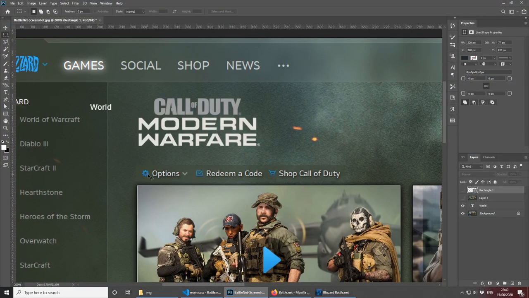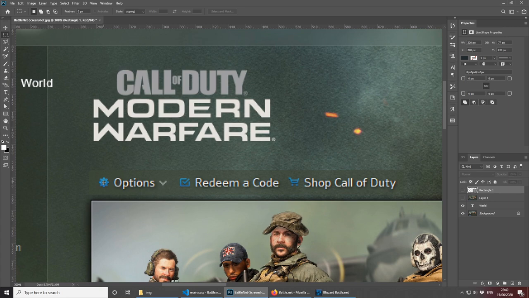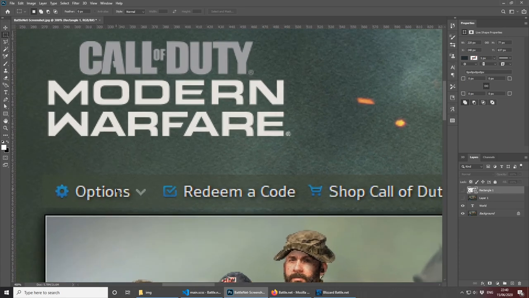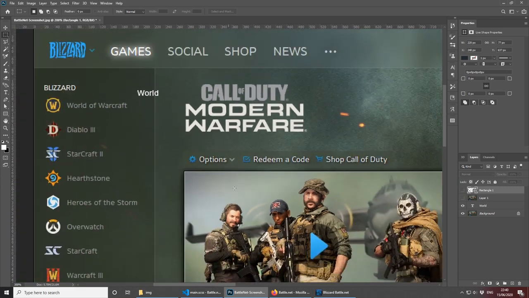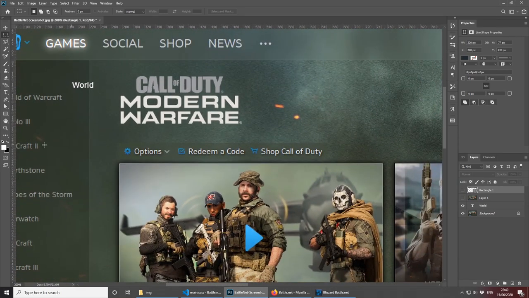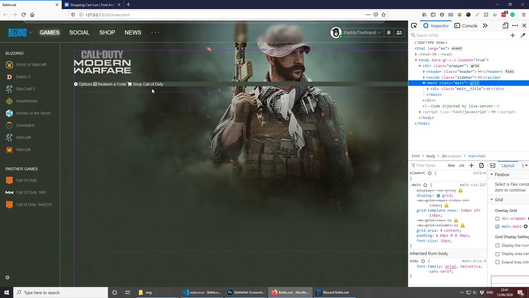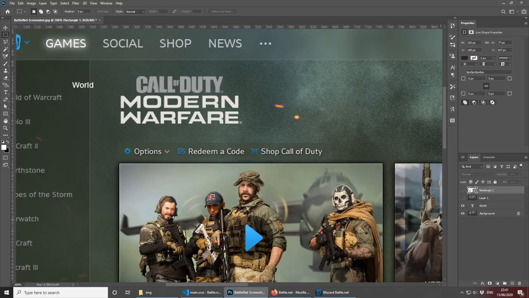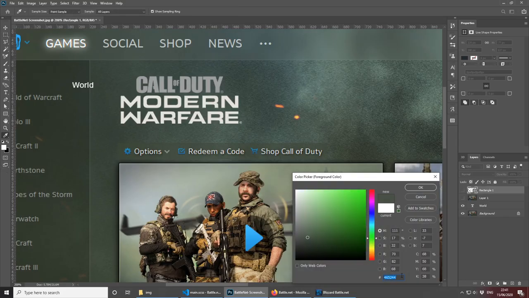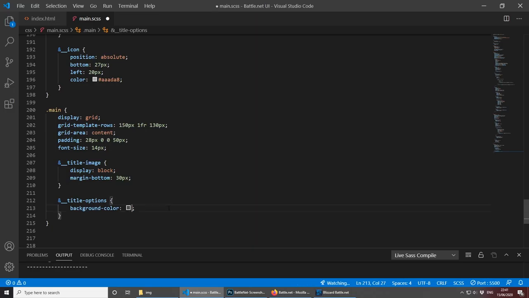This menu has a text shadow on the text. Also, the cogs are blue, but they have a little bit of gradient which we can replicate as well. So let's have a look at how we can do this. First of all, let me actually copy this color just so we have it. And inside here we can do ampersand __title-options. We need to set the background color to the one that I just copied now. Obviously we could do it as RGB as well, and I think that would probably be the best option. Let's have a look. Yes, I think RGB would be the best option. We need to go back and find out the RGB color. So this would be 70, 82, 68 RGBA.